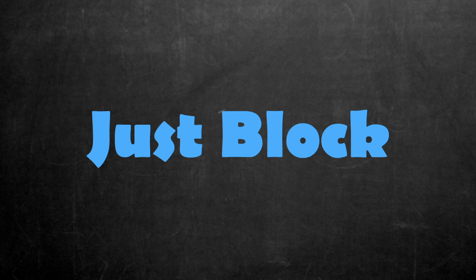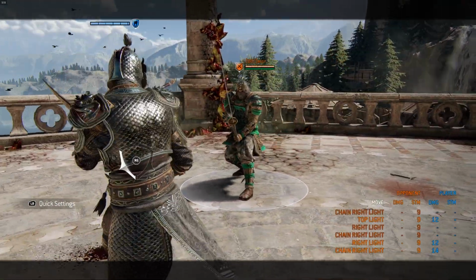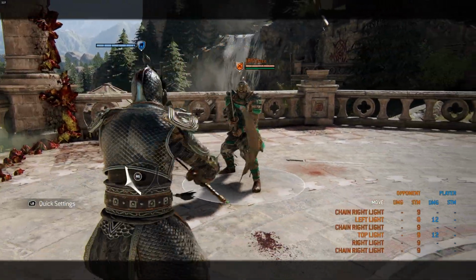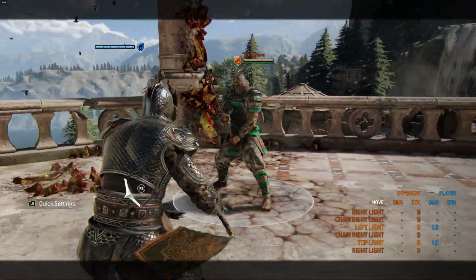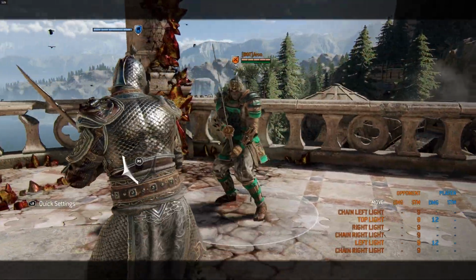If you're not very good at parrying, or for whatever reason light spam is just getting to you, then just block. This one is easy. When you see the red indicator, block in that direction. Don't try to parry or make a crazy read or deflect or anything, just block the attack. Most people have enough reaction time to simply move the stick, and blocking an attack is usually enough to stop a light chain.